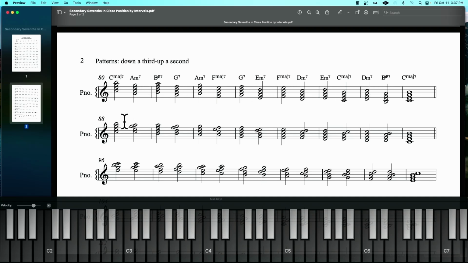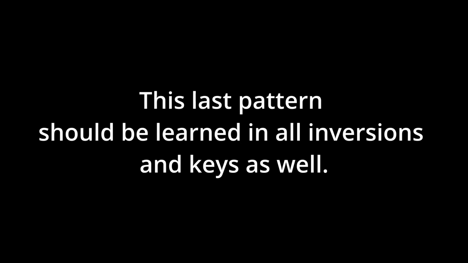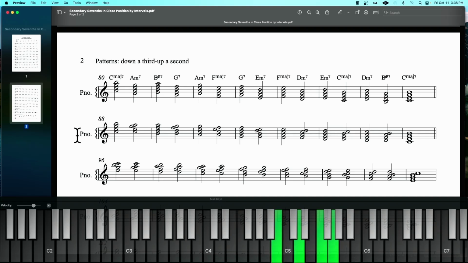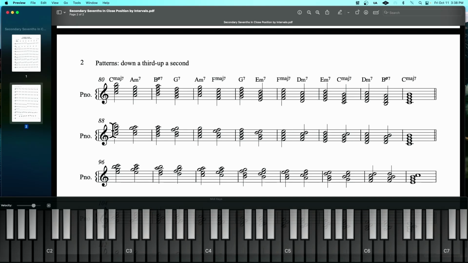But now let's go here to our common tone, and I'll play this and then we'll talk about this. So basically with this one, on the downbeats, you're playing a chord in root position, and then on beat 3, you're just moving the soprano voice down a step in the key.